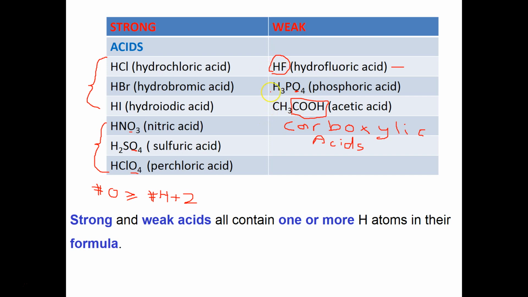Any acid that has this grouping of atoms is classified as weak. So those are your big categories of strong and weak acids. You need to be able to look at the formula of an acid and decide: is it strong, which means is it a binary acid like hydrochloric acid, hydrobromic acid, hydroiodic acid, or is it one of these oxygen-containing acids where we have enough oxygens to make it strong? To recognize that it's weak, there's one special class, hydrofluoric acid. It just happens to be weak. And then we have the carboxylic acids with this COOH group of atoms. And then finally we have these oxygen-containing acids where we don't have enough oxygen. So a key thing for you is to be able to look at the formula of an acid and decide if it is weak or strong.